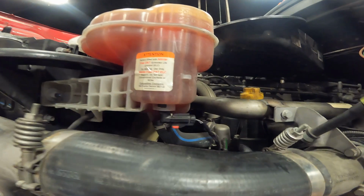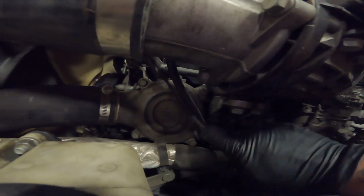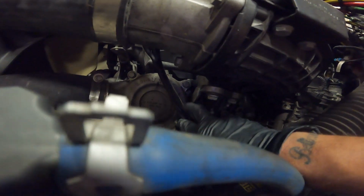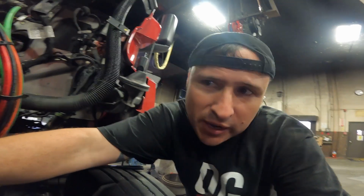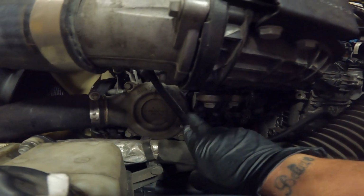And what we're gonna do is we're gonna come down here. We want a most direct route, so we're going to zip tie it to the oil dipstick tube. Don't worry guys, it's not going to heat up that bad because that dipstick tube is actually rubber, so you don't have to worry about that. And plus we got that tough shrink wrap on there, so the wires are protected. So like I said, just zip tie that to the thing right there. You can probably see it. Let's get this show on the road.